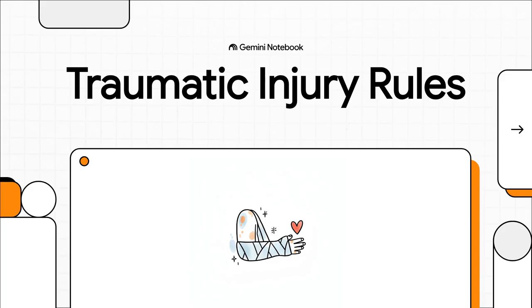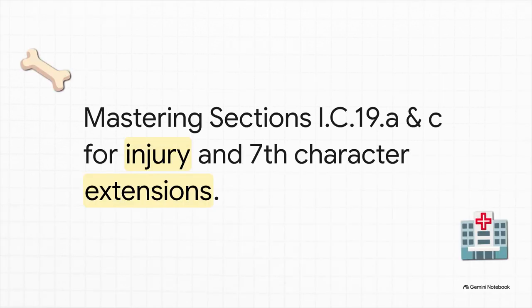I mean, can you believe it? We are officially at part 60 of our 100-part journey through the ICD-10 CM guidelines. Hitting this massive 60% completion landmark is just incredible, and we're celebrating by tackling one of the most critical, yet honestly frequently misunderstood areas of medical coding. We're diving deep into Chapter 19, which covers injury, poisoning, and certain other consequences of external causes, specifically looking at codes S00 through T88. Our mission today is crystal clear.